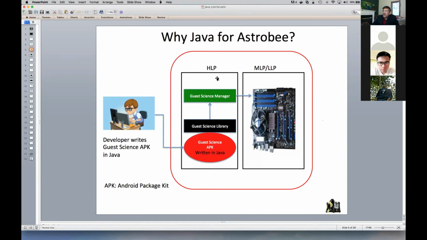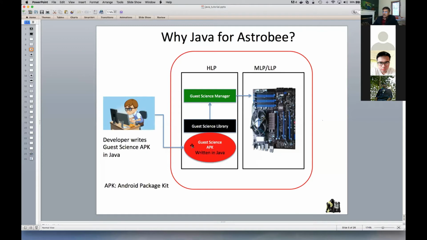For scientists, we provided a layer for how you are going to communicate. At this moment, you don't have to worry about how this portion works. You have to worry about how I'll send a command from my desktop to the MLP, the mid-level processor, or LLP, the low-level processor. How will I send a message?